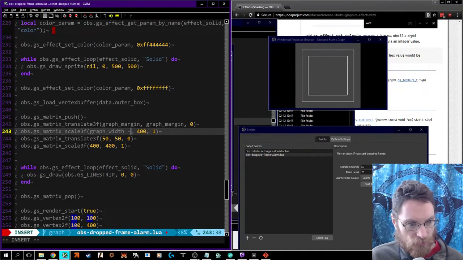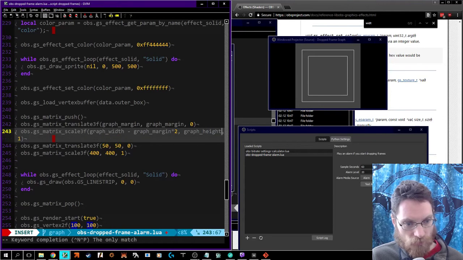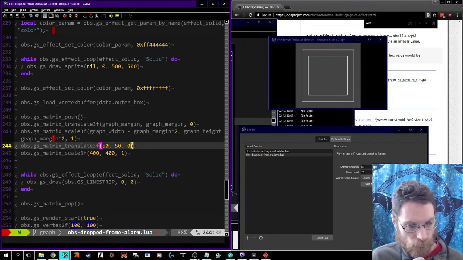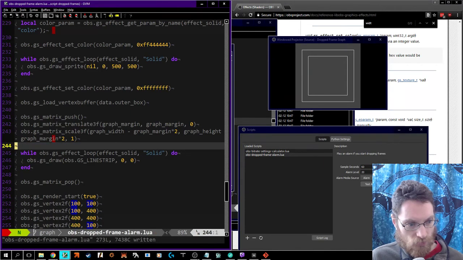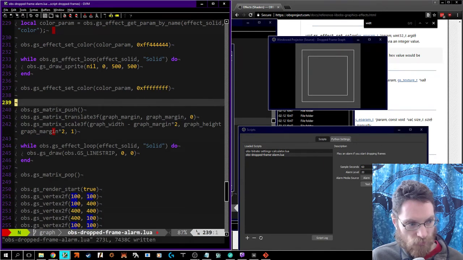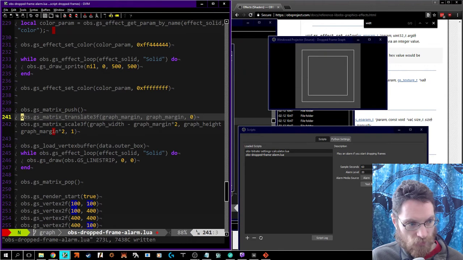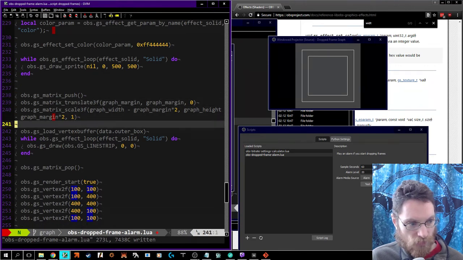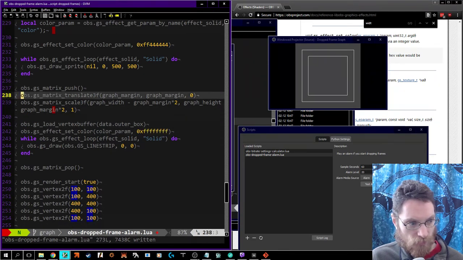Graph width minus graph margin times 2. Graph height minus graph margin times 2. And then actually, that's our vertex buffer. Let's get that closer to here to make sure that's proper.